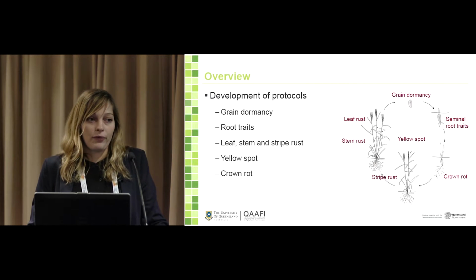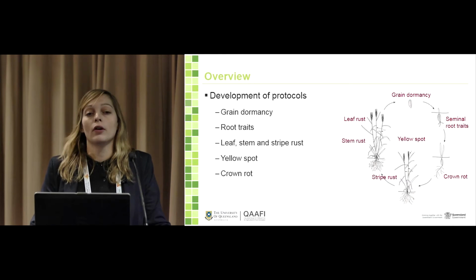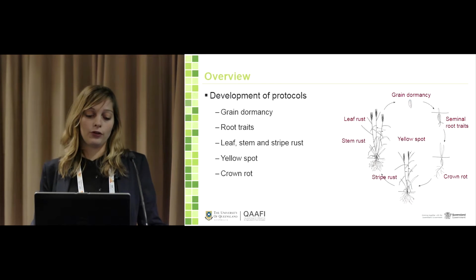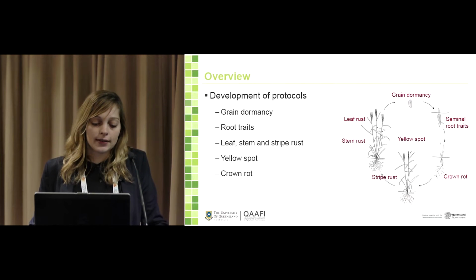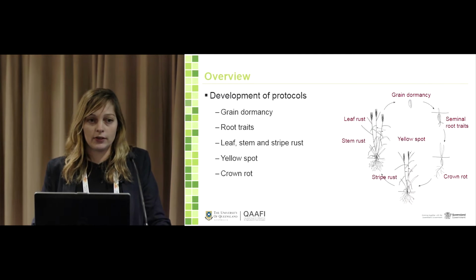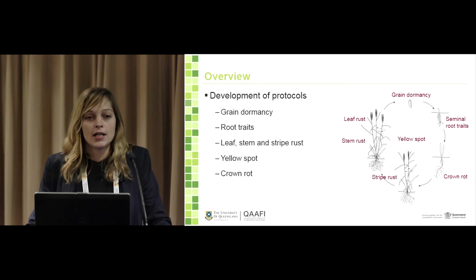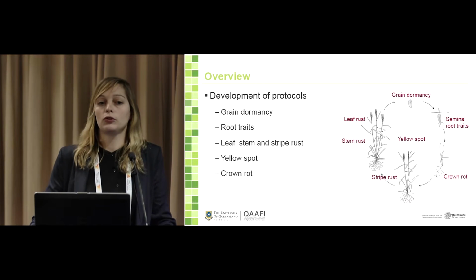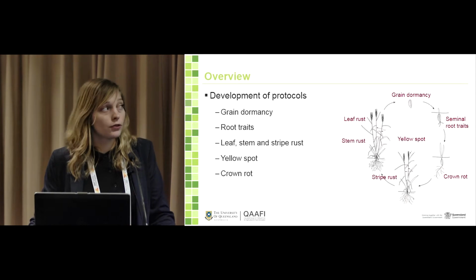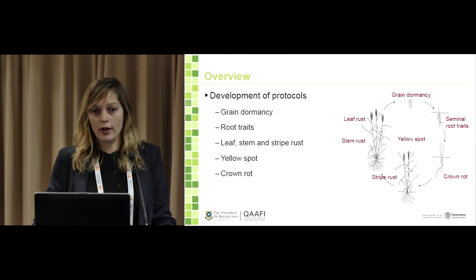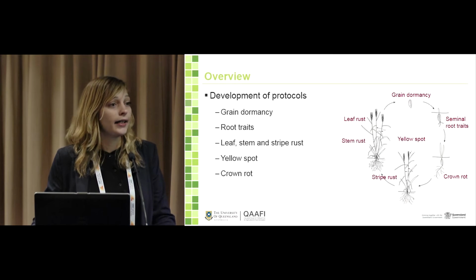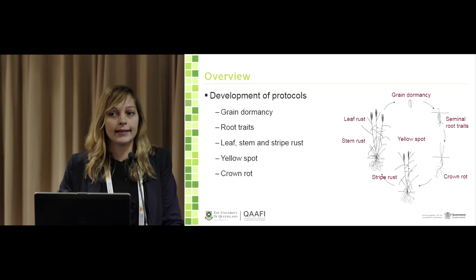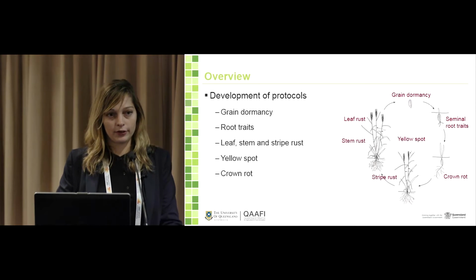This is an overview of my talk. So I am going to present all the phenotyping methods that we developed for grain dormancy, root traits, rust, yellow spot, and crown rot. This work was conducted by some students in my team, so I'm going to introduce their work. If you have any questions, please feel free to interrupt me, and Lee and I will take the questions.